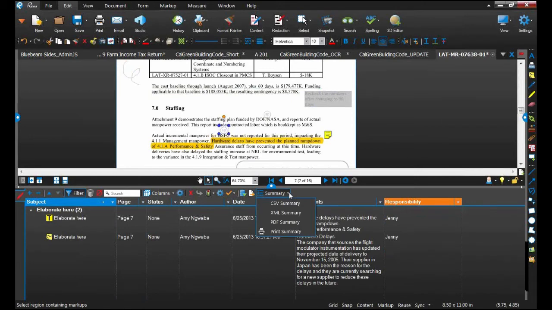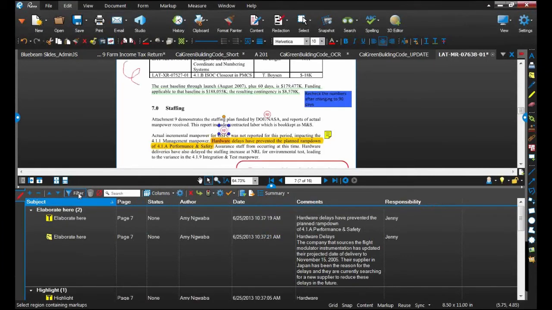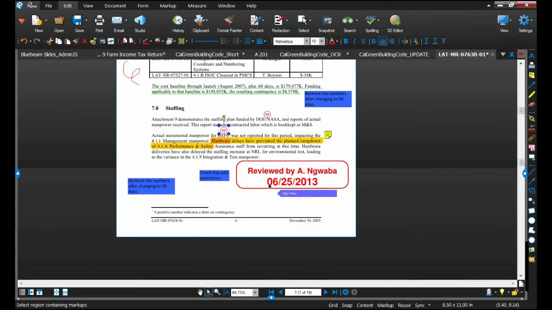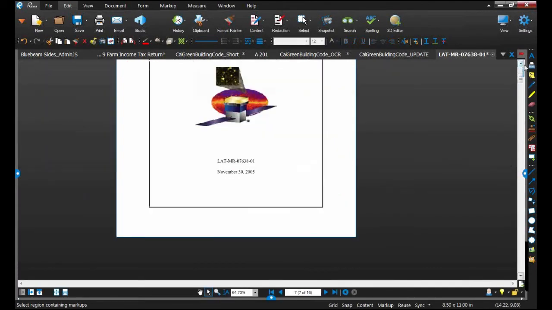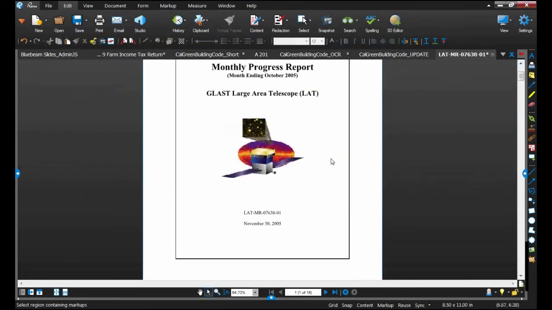I could choose to either export these to a CSV file that Jenny could open up in Excel, or I could even create a PDF summary that I could email off to her summarizing all of the issues she needs to deal with. So now that we've finished, gone through here and set this up and sent off the report to Jenny, you can see that we can now finish reviewing the monthly report. I want to just go ahead and take one final look at it before emailing this report off to someone.